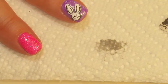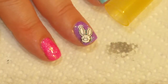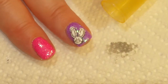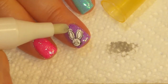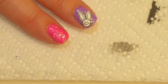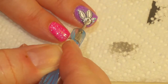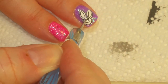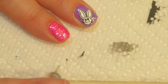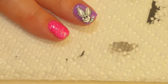So now what I'm going to do is I see some little white around his ears. Okay, so I have some acetone here and my little cleanup pen. It looked like his eyeballs didn't come out so well. So I'll just put two little black dots for some eyeballs. Fix his little eyeballs. There, looks good. And I think that's what I'm just going to do.